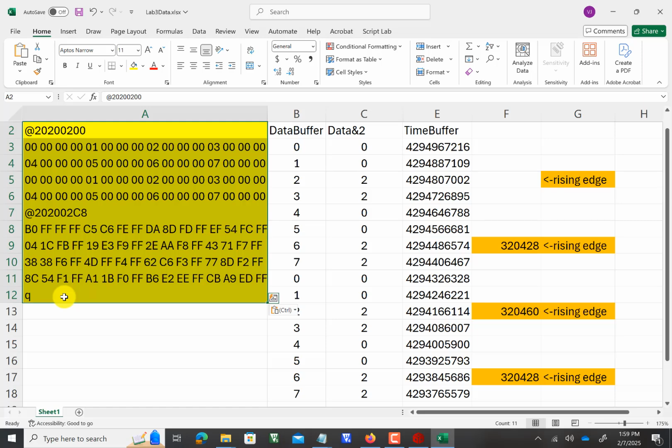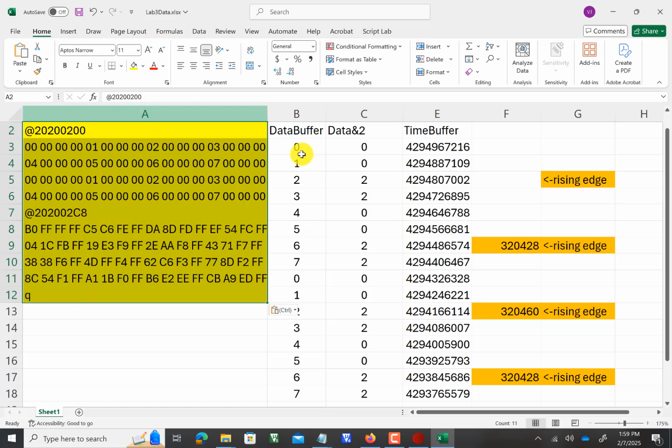Does that mean we have to save the data buffer and time buffer in a specific order? Yes, absolutely. We did the data buffer first and the time buffer second, because that's going to decode this raw binary stream into the data values and the time values. Now they're no longer in hex, they're in decimal for us humans. That makes sense.